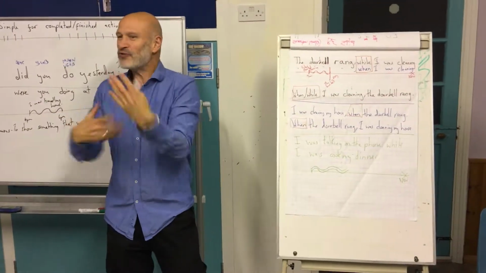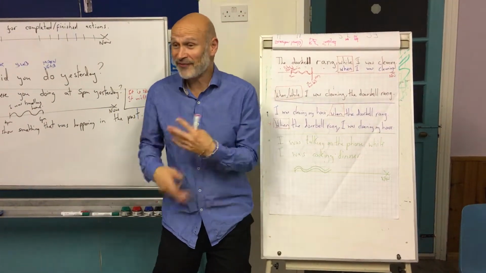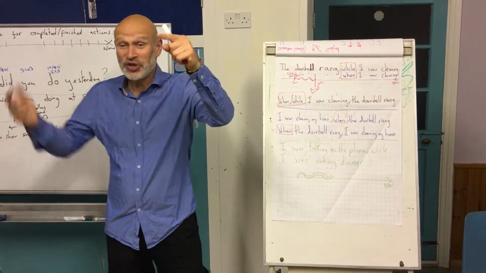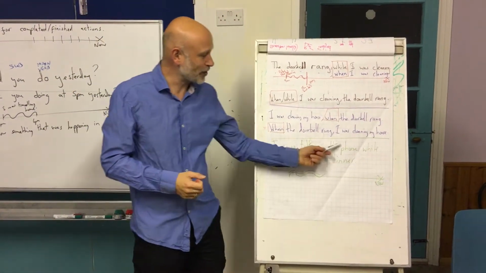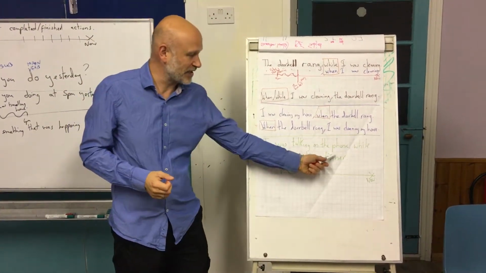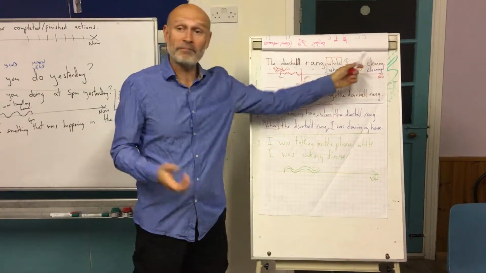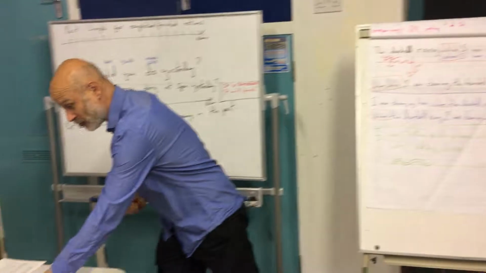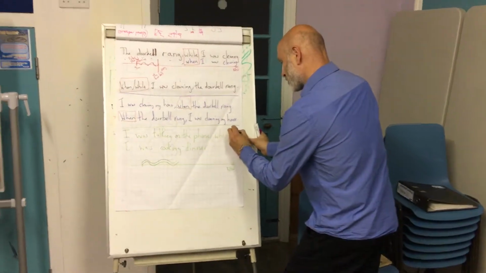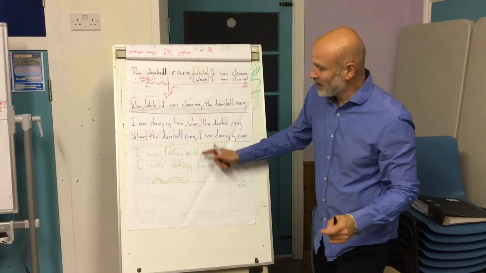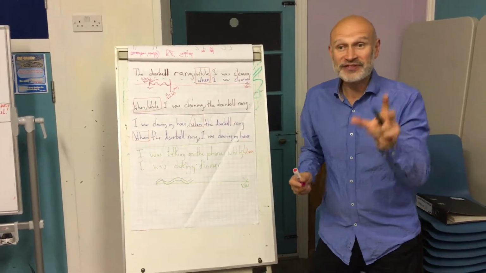But then I thought I'll just give you one more idea. Of course, in this day and age, we have to multitask. So we can do two things at the same time. And here's an example. I was talking on the phone while I was cooking dinner. Of course, you can use when if you want to, because it's before the past continuous. So remember that, when or while, before the past continuous. But here is two past continuous things happening at the same time.